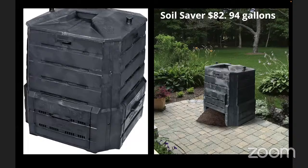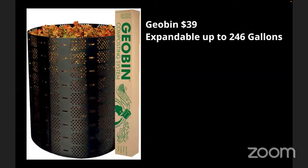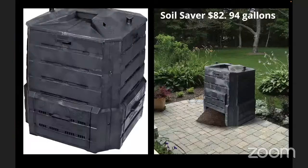But what are the advantages of this? One of the advantages is that it is very contained. You're not going to have problems with raccoons or squirrels digging around in it. I don't really have those problems with this, but for example, if you know that there's a bunch of rats that live in your neighbor's ivy, you might want to go for a more contained sort of system. You'll know your own property or your own community space. If you are in a community garden situation and you really need to keep any critter issues under control, this can be a way to go.